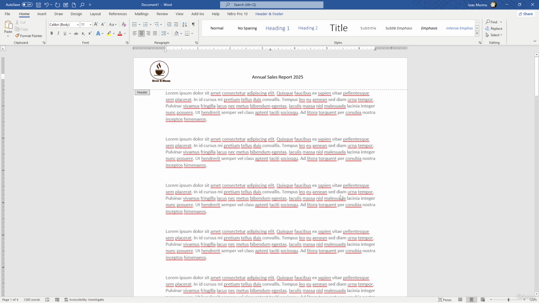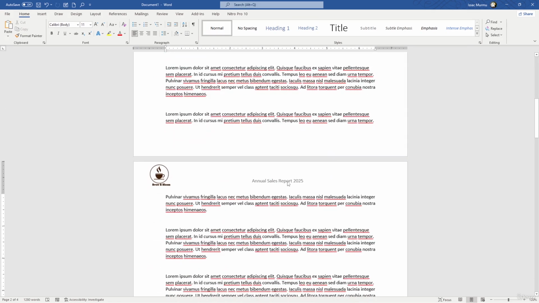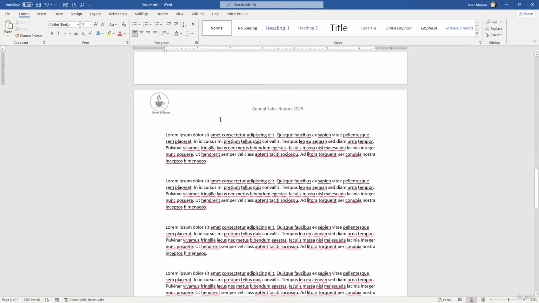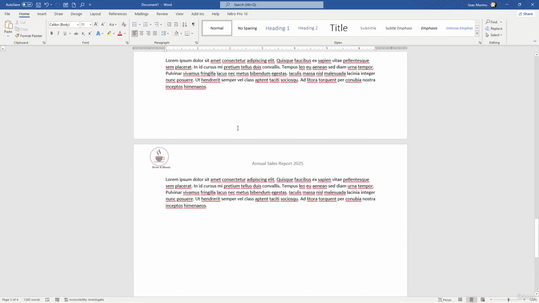And that's it. Now when I click over here, you can see it appears on all the pages. That is the simple way.